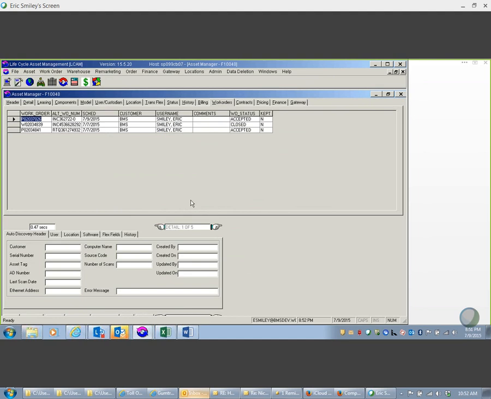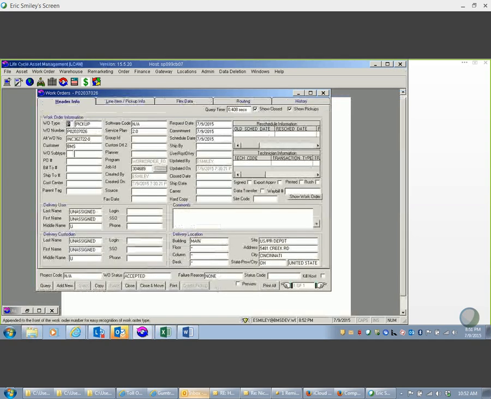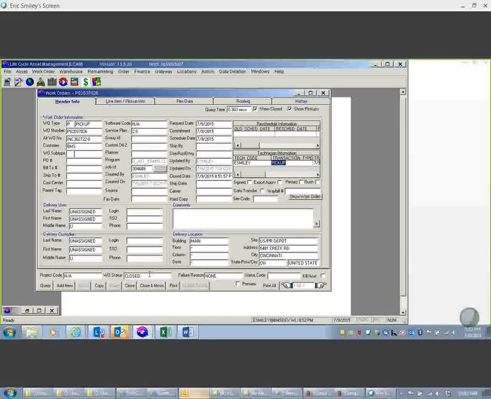Now just to see where that asset's at, if we go back into the work order manager in the original LCAM and query that pickup again, you can now see that the pickup scan was initiated, which automatically closed your open pickup.